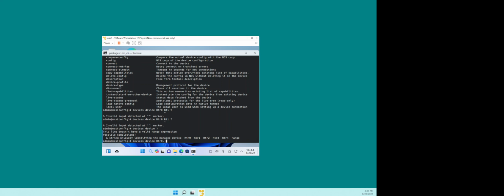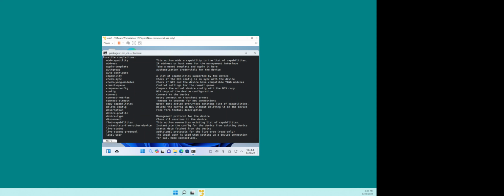RTR0, comma RTR1, and then apply a template right here.